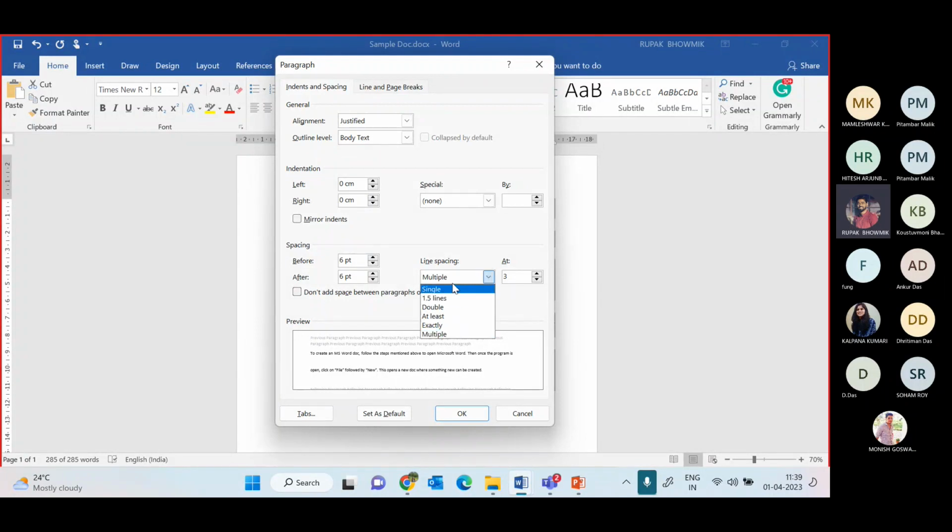So for the time being, let's say it will be single. I don't want any indent throughout my document, or left indent. Okay, let's give it a first line indent. Every paragraph should have a first line indent of 1.2 centimeter.